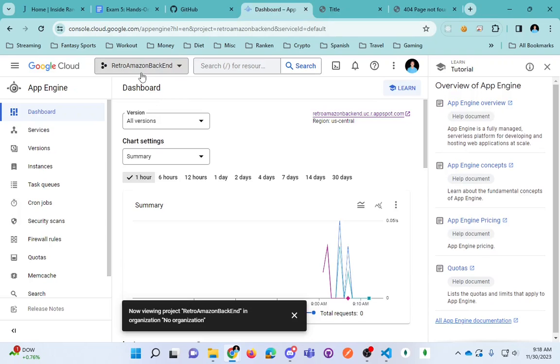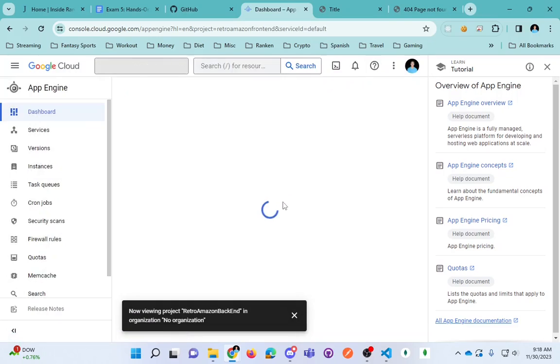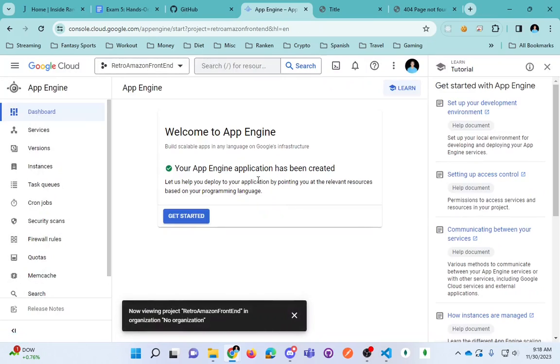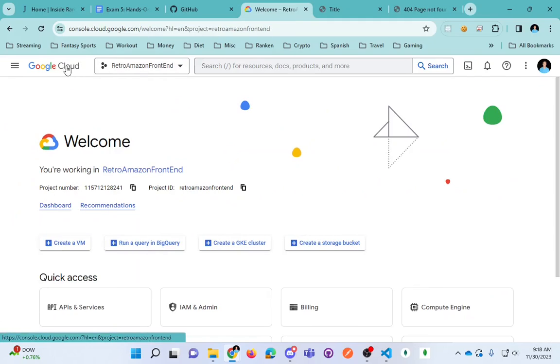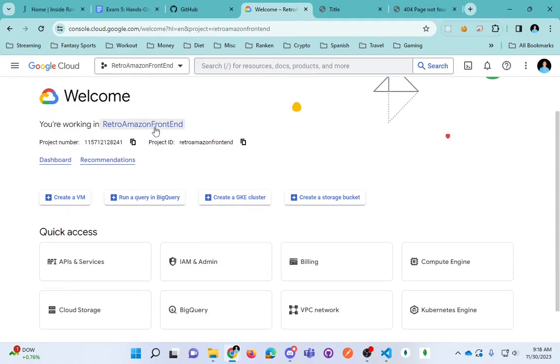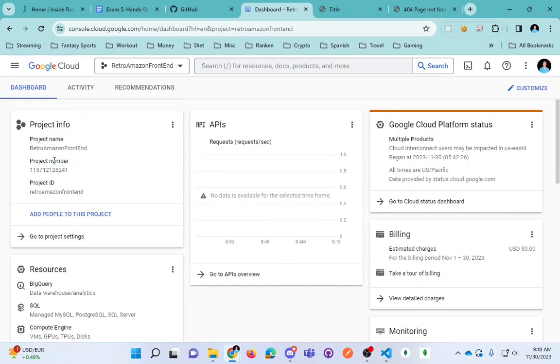And so when you get this, now we get to troubleshoot. The way to troubleshoot is to change to our front end and see what kind of errors we see in our dashboard. And it says your App Engine application has been created. Let us help you deploy your app by pointing you at the relevant resources based on your programming language. And so I just click back here. Let's go front end.